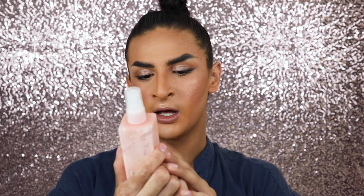One of the last things I'd like to do is, of course, set and forget honey. So we're going to be taking the e.l.f. Glow Dewy Mist. This has coconut and argan oil, and it just adds a really nice sheen to the face to make it look nice, healthy, and glowy. Not that she isn't already looking like that, but why not?